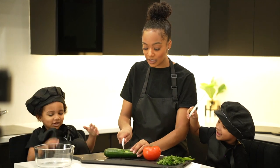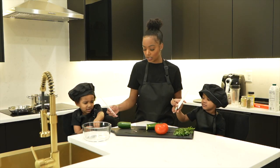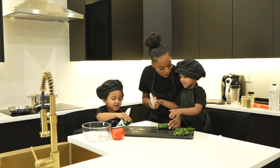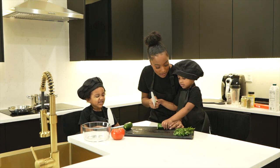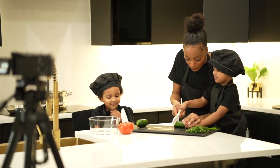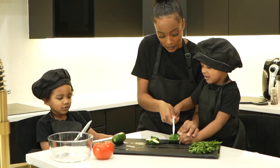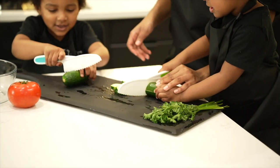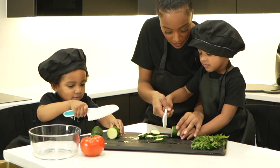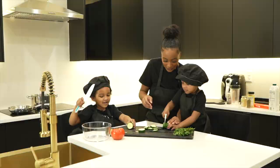Zucchini. So next you're going to be cutting the zucchini. Both of them are going to be able to cut their own zucchini. Here you go. Hold the zucchini here. Back here. Look at my hands. Stop tasting anything. And then you are going to cut one, two. Go ahead. You do it. Go ahead. Cut mine. Good job. Make sure you move your fingers every time. Go ahead. Good. Good job.